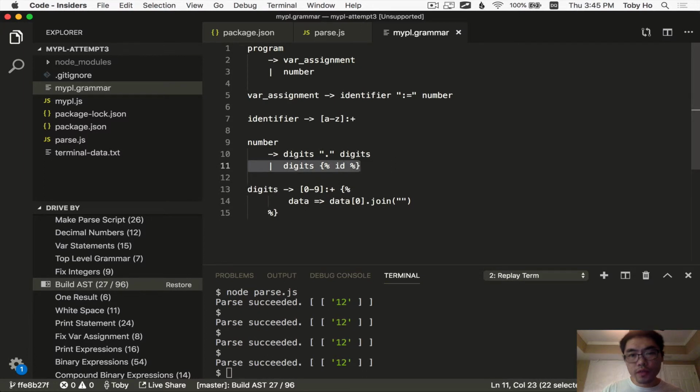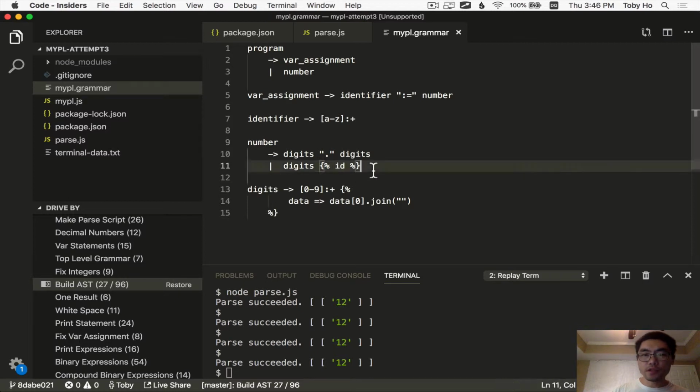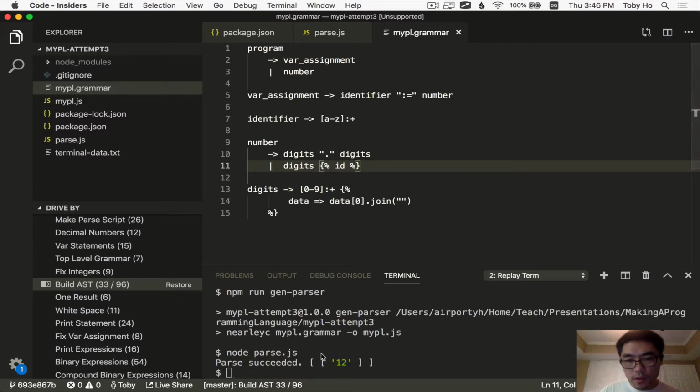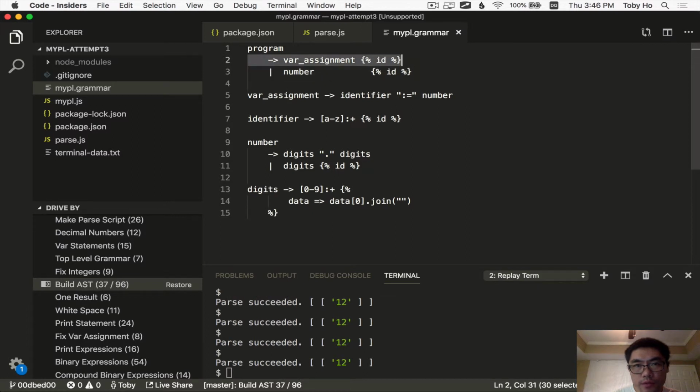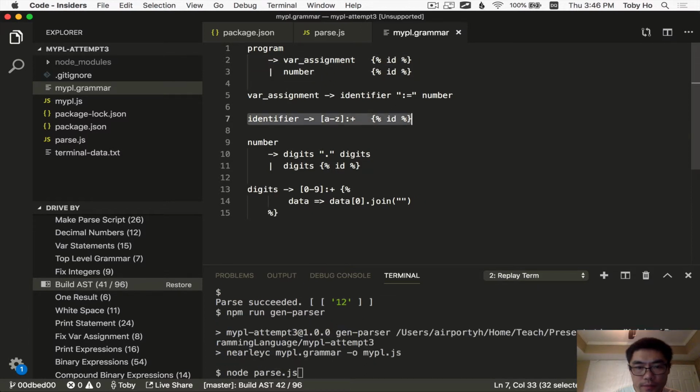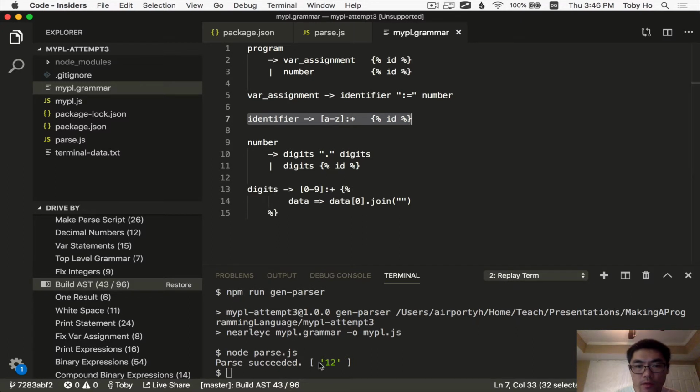However, there's a shorthand to doing that because this pattern is so common. Nearley gives you an id function, which means simply that: unpack the first item of an array. And if you generate that, you see that the number of nested arrays is another level less now. So we're going to use this id function for each rule where the right-hand side only has one symbol. So like so, I'll do a little bit of formatting here. And now the top level of the parse tree is just the digits now.